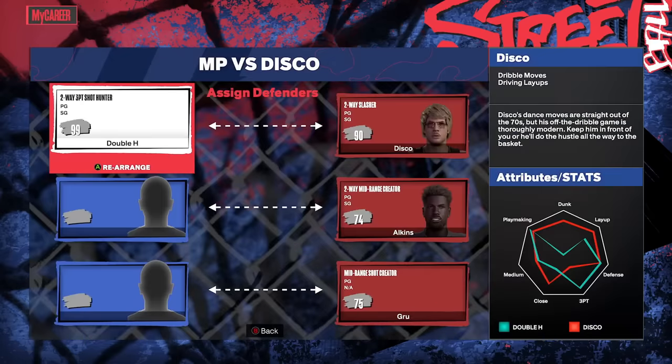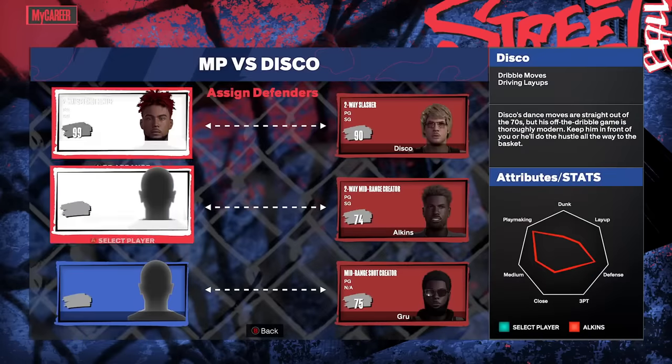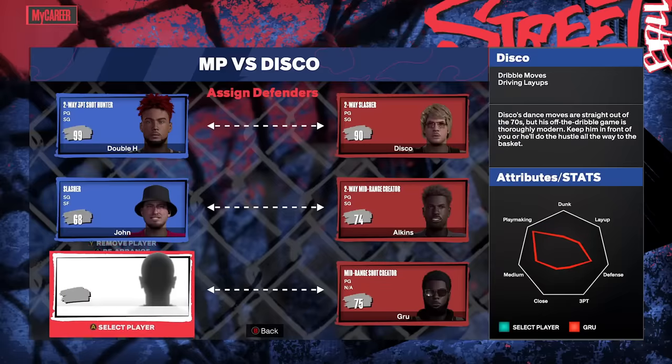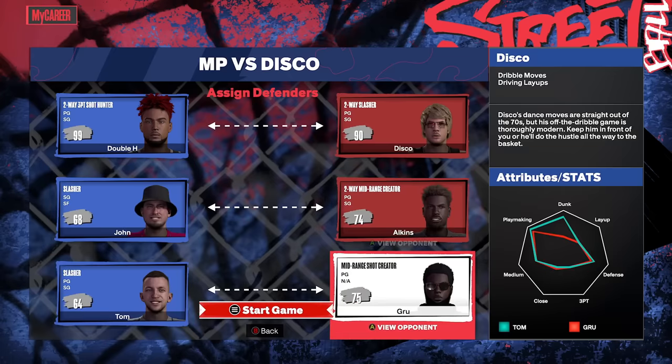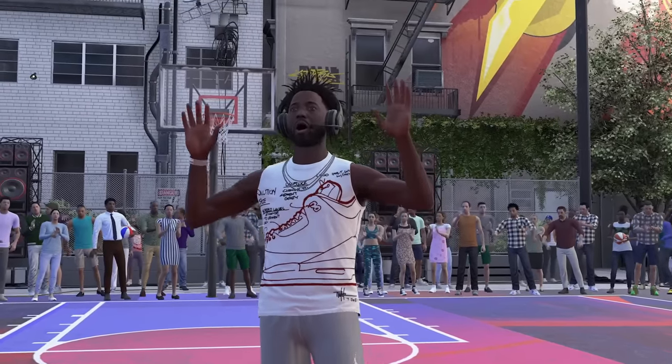This disco guy is literally like 5'7". He can get you badge progression. He can get you overall progression. And you can literally just shoot over his head every single time. So go ahead, start the game.